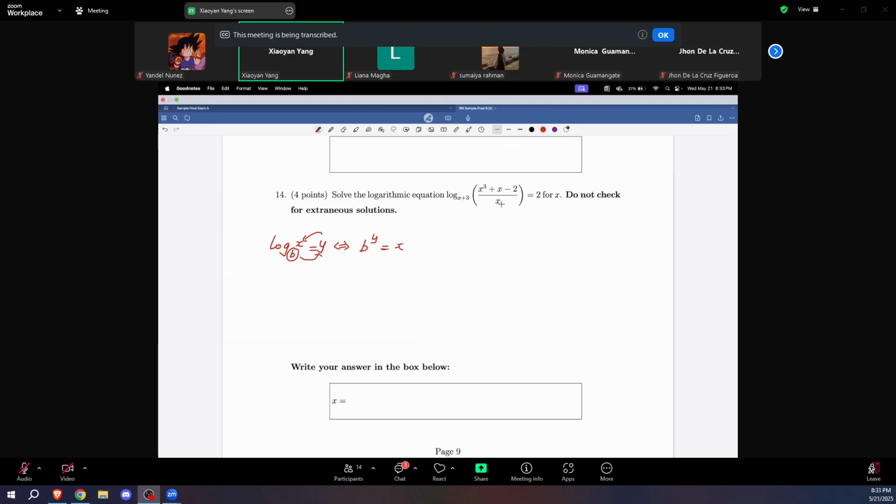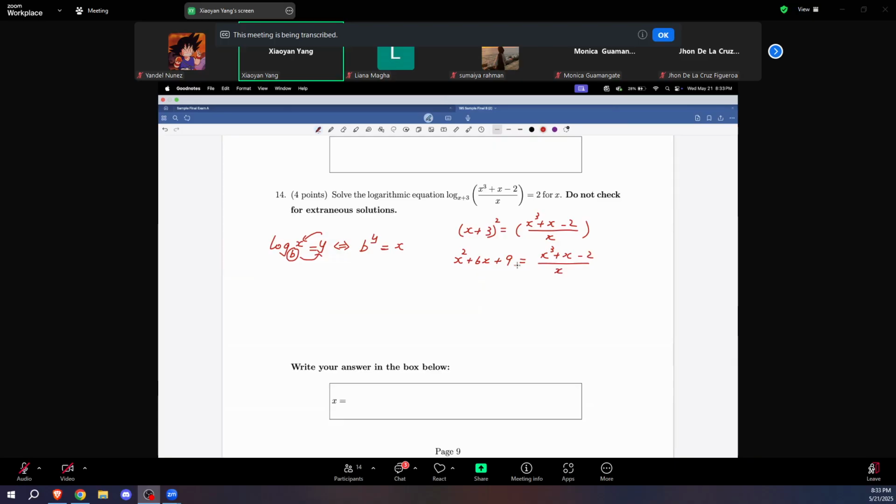So right now I want to apply this definition of logarithm, and this is the base. This is the log form. We have a corresponding exponential form, so we have to raise them. So the base, x plus 3 as one unit, raised to the power 2, equals everything. We simplify this. This is a perfect square trinomial. We yield 3 terms. First term squared plus 2ab, 2 times 3 is 6x, plus 9, equal to the right-hand side, x cubed plus x minus 2 over x.